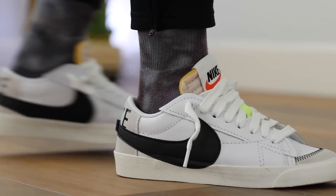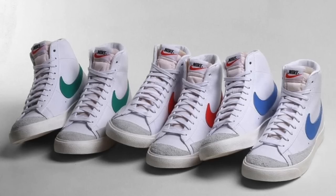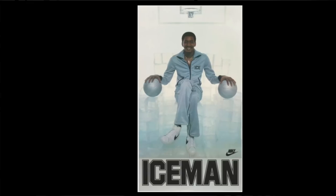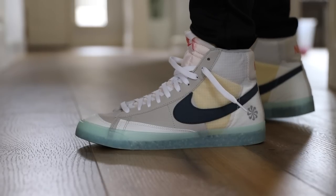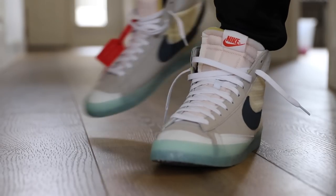Moving on, we have the Nike Blazer — lows or highs. The highs are probably the more timeless version, but I'm currently feeling the low top with the jumbo swoosh. If you want the more identifiable classic model, get the mid-top version. The Blazers were born in 1973, but you see the Blazer 77 referenced a lot because George 'The Iceman' Gervin — considered one of the greatest basketball players in NBA history — became the first NBA player to endorse this sneaker back in '77. So the '77 is an iconic version of the Blazer cemented in history. They do fit a little snug, so if you have a wider foot, go true to size. But it's a great, classic, identifiable pair.